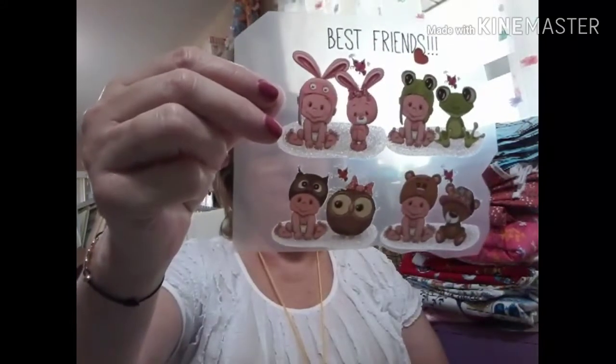This says best friends. And let's see. They each have a baby. Then the one of the babies has a hat. Well, they all have hats on. And one has the rabbit ears. The other has the frog eyes. The other has the owl eyes, and the other has the bear eyes. And then next to them, they have a rabbit, frog, owl, and bear. And then I have another one. It says cute, and all of these are bears. And then these are all dogs, and it says, say cheese. And then this one just says cats. I love cats. I love animals, period.